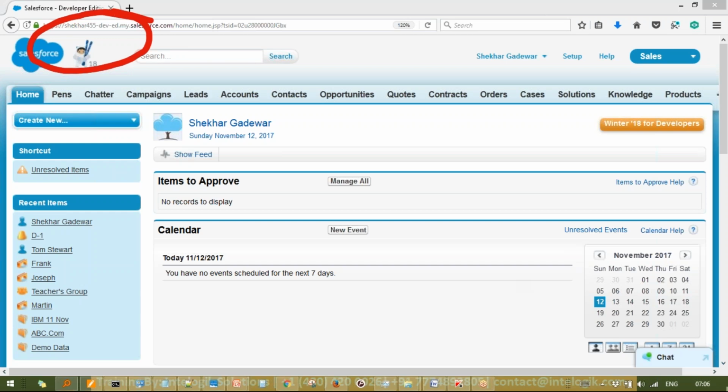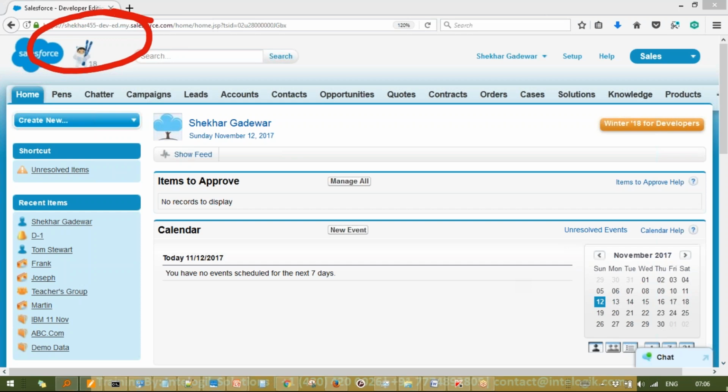That is point number one. Second, whatever mini projects we create, you can keep them separate and you'll not get confused between your lightning and classic environment. So do that as an advice from my side.